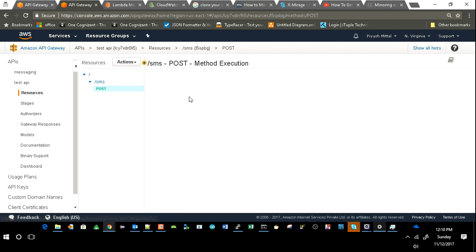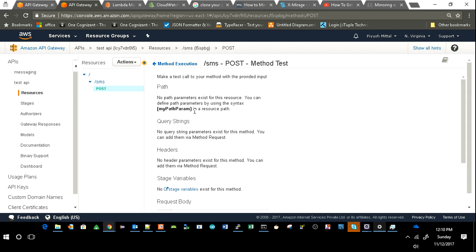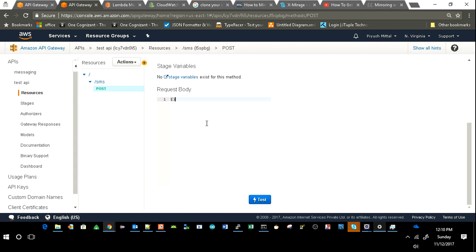You click on POST, you just click on Test. Here, basically the Lambda I have created is used to send an SMS to a number. It consumes a phone number and a message, and it will send that particular text to the given phone number.